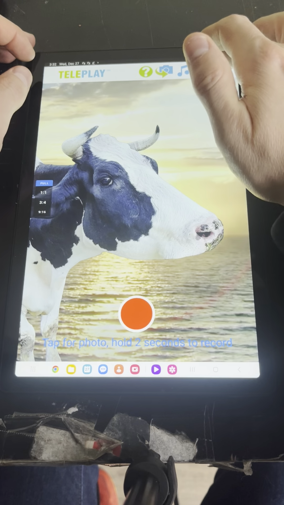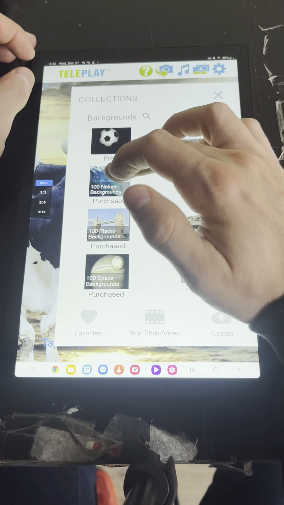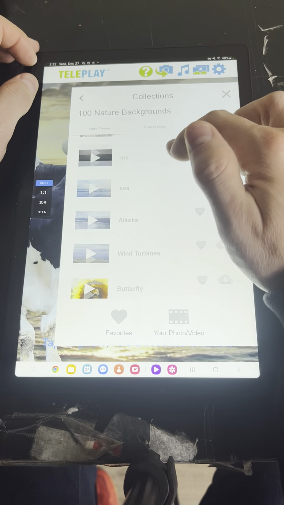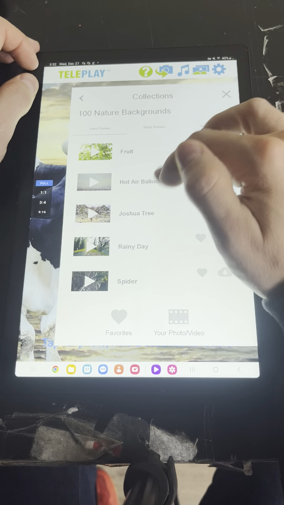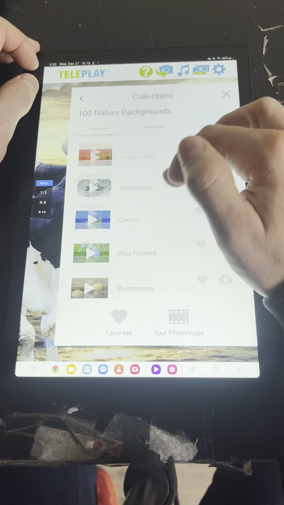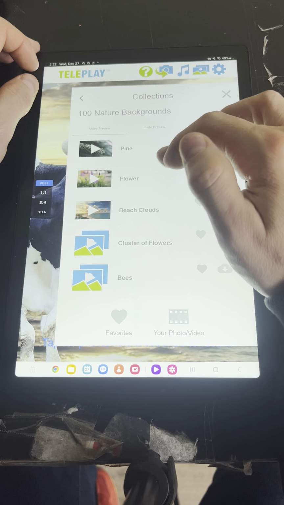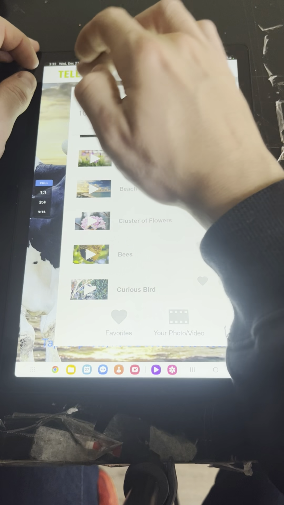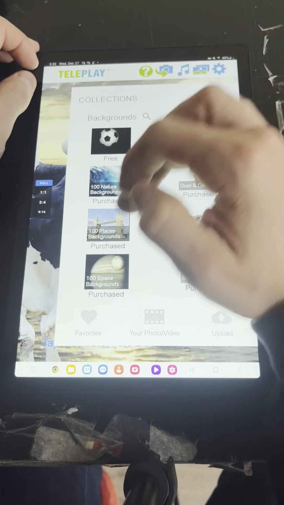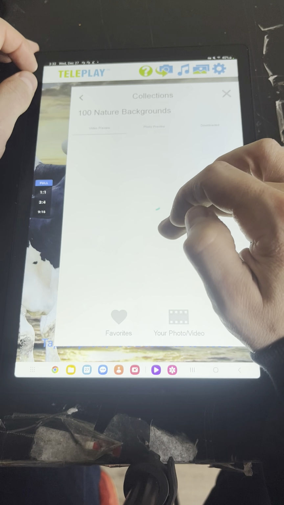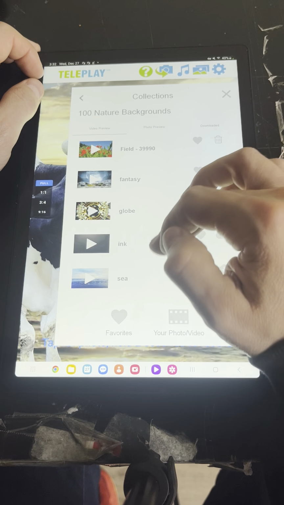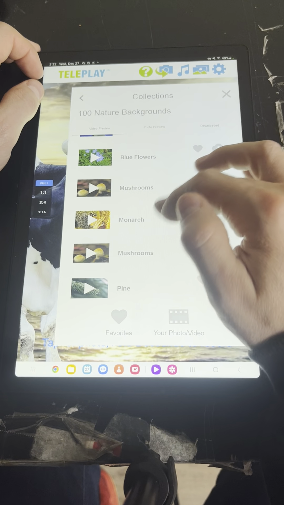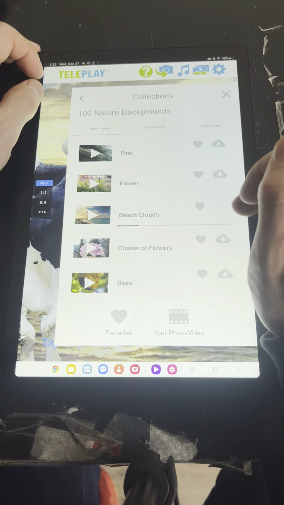Okay, so now what if we also have a cloudy background? You can also search for clouds within the magnifying glass, but I already found something which I think may work. Okay, beach clouds.